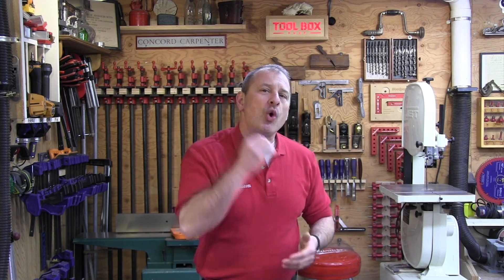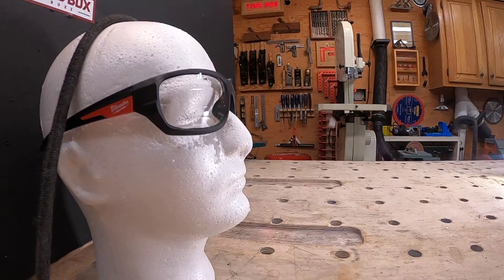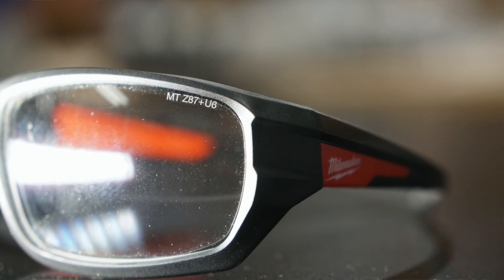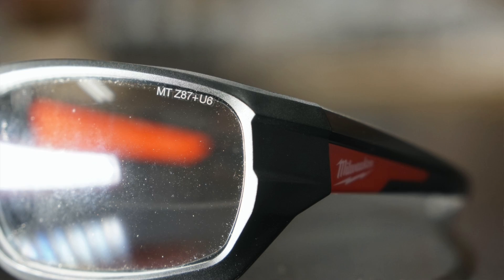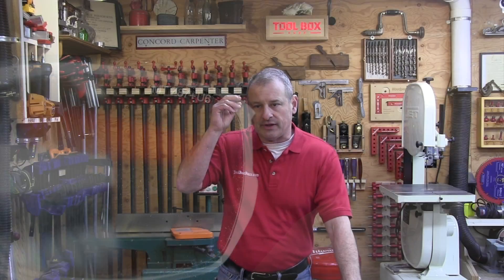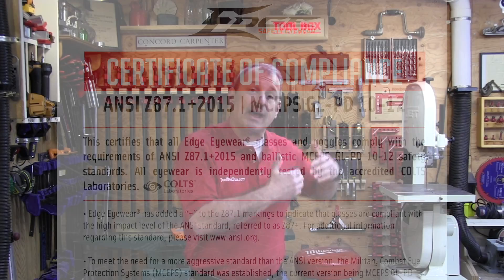How do you know if your safety glasses have ANSI protection? Under OSHA standards, safety glasses must be permanently marked — usually on the rim — with manufacturer markings followed by a plus sign if the lenses are impact rated. Glasses that do not protect against impact will only include the manufacturer marking. These markings usually appear in the upper outer corner of lenses or along the temple. Note that ANSI does not require third-party impact testing, but manufacturers must supply it if requested — so if you're purchasing for your company, request proof of third-party impact testing.